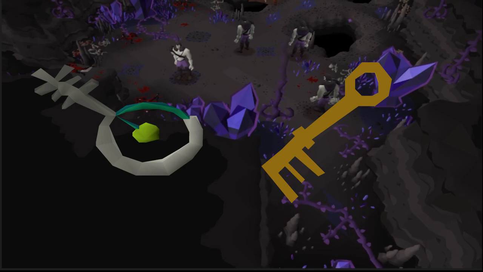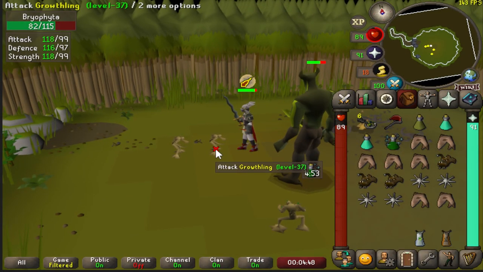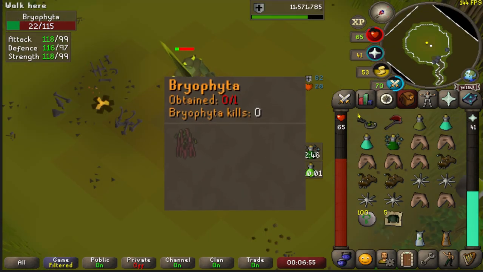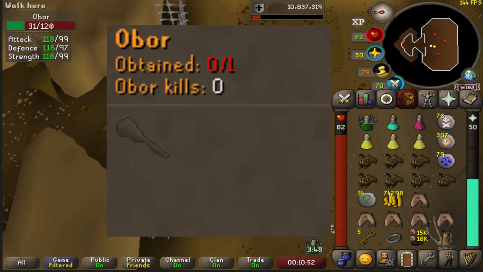Now, mossy keys are used to kill the moss giant boss Bryophyta, almost positive that's how you say that. And I'm gonna be killing her to try to obtain her essence, question mark? And giant keys are used to kill the hill giant boss Obor for his big stick. Am I making sense? I hope I'm making sense.